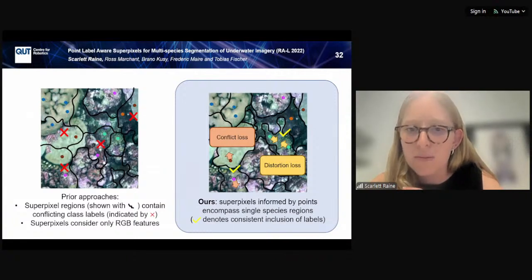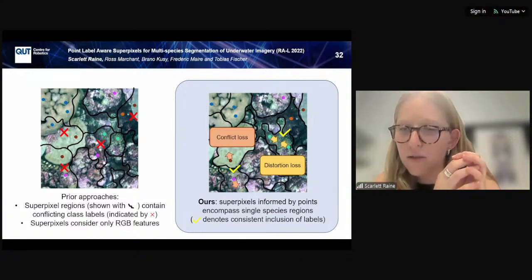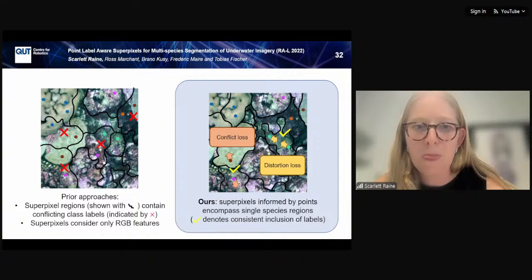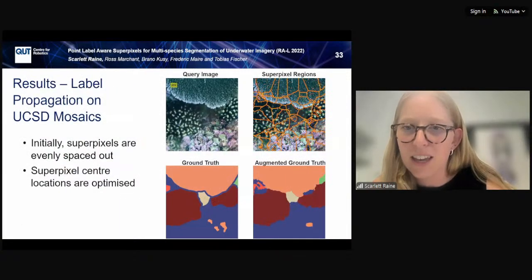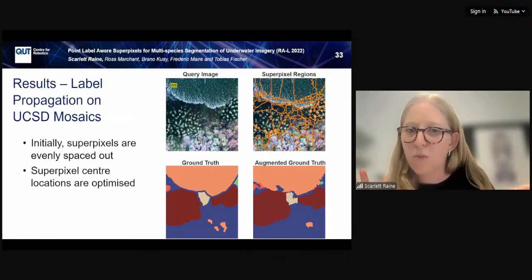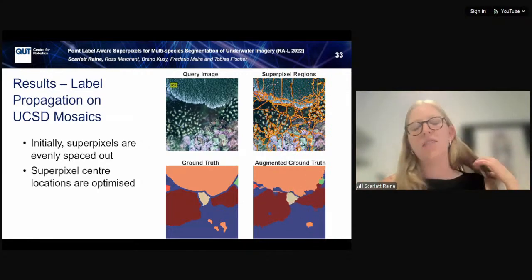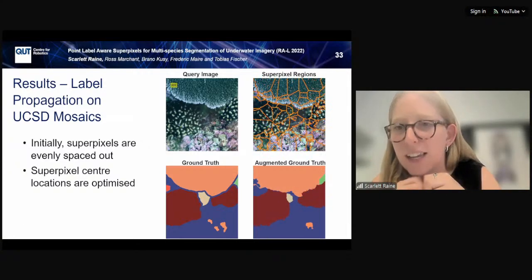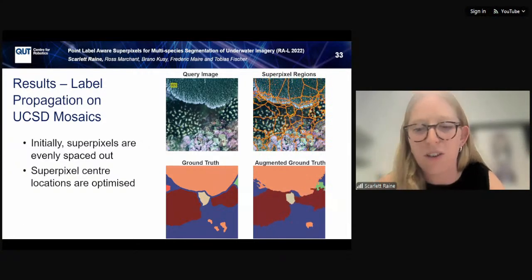And we enforce this by using 2 terms that work together to group similar pixels while ensuring that if there are points with different labels, they get pushed into separate segments. And hopefully you can see here the superpixels at work. So they kind of spread out where there's just one class present, and then they really group together and become way more intricate in those more cluttered or complex regions of the frame.